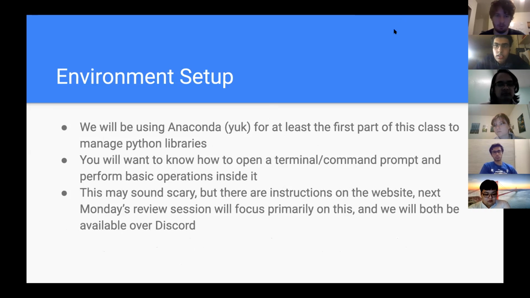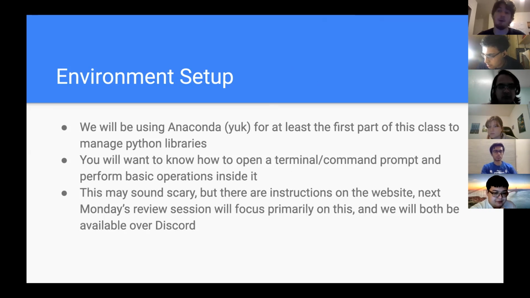Okay, Anna, you cover this, and then I think it's your part. Yes. So we're going to be using Anaconda for the first half of this class, at least, to manage basically everything we do in Python, which is a lot of this class. If you've used Anaconda before, you might have found it unpleasant. I agree. I'm sorry, but it's the best way to do this in a way that's cross-platform, so that we support Windows, Mac, and Linux. It's better than Docker, so we've got that going for us.